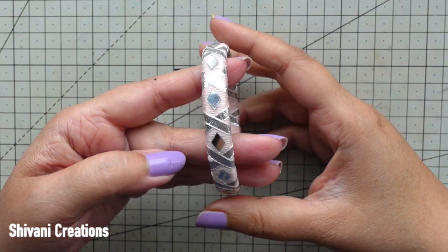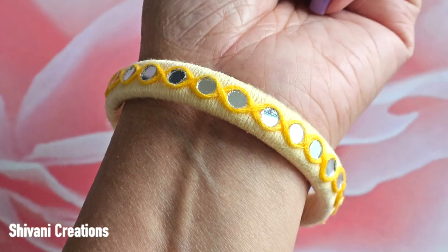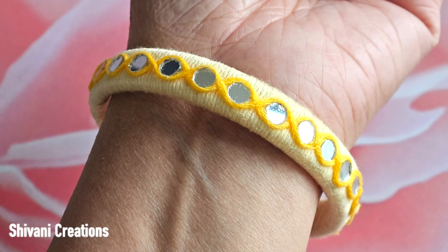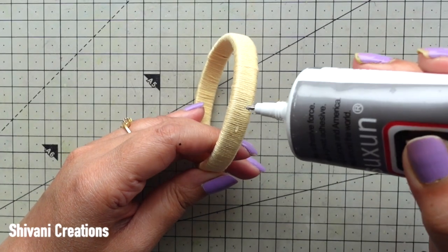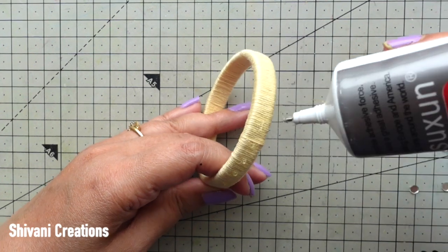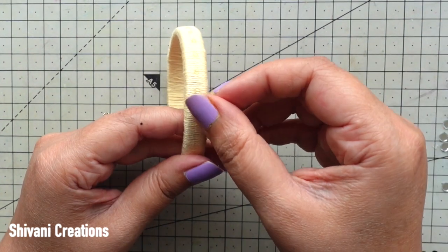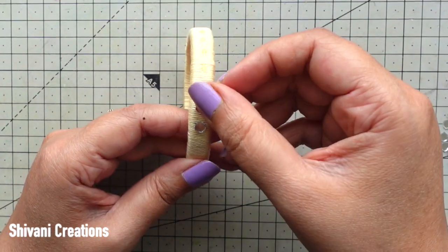So our second bangle is also ready. Now I'm starting with the super gorgeous yellow one. So taking my yellow based bangle, add a little glue by leaving 1 centimeter gap and sticking small size circular mirrors. These are 5 mm round glass mirrors. So first of all we have to stick these mirrors around the bangle.